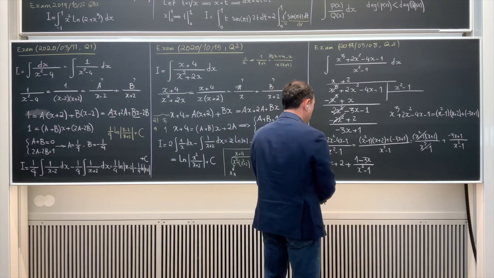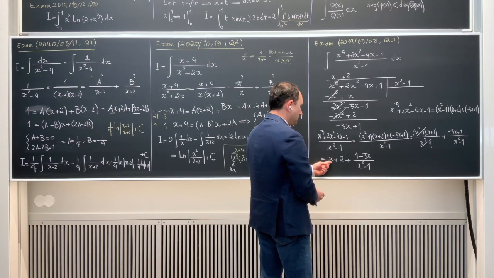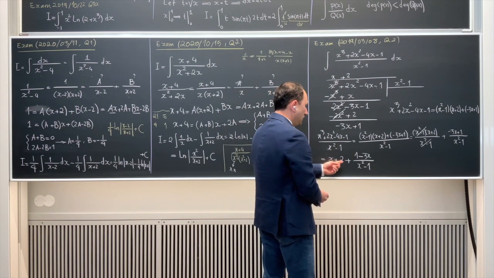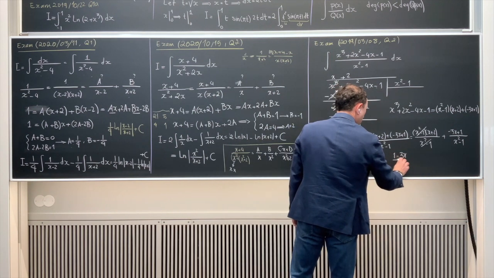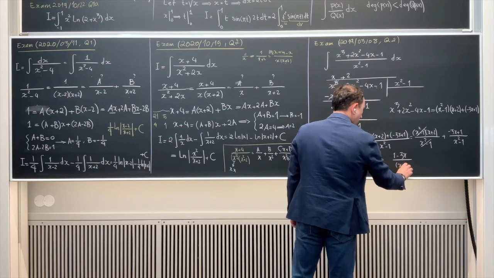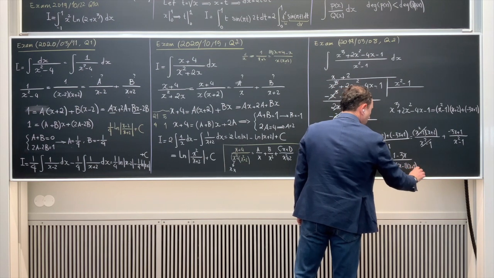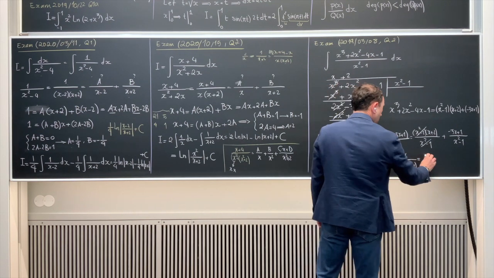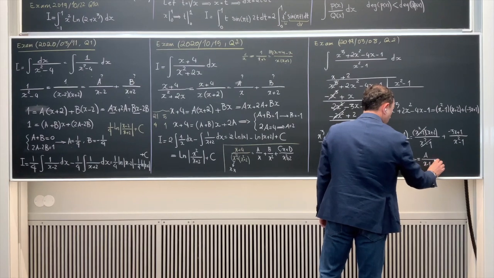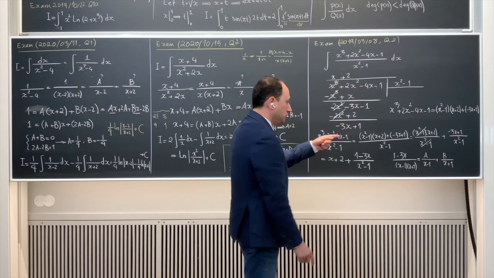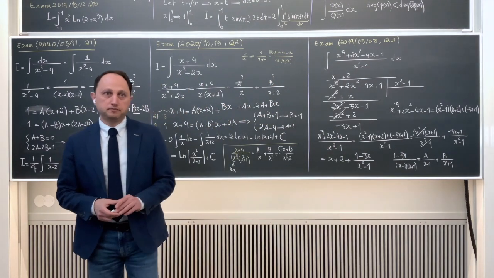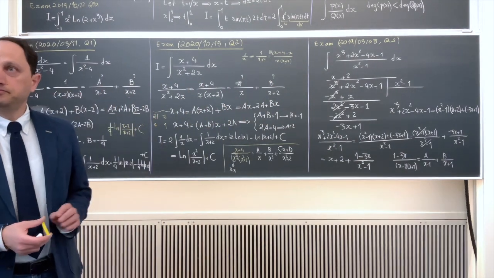So if you want to integrate, the integral of this one is x squared divided by 2. This is 2x. The only problem is here, but you know that you write 1 minus 3x over, and you factorize this. It becomes x minus 1, x plus 1. And then you write a over x minus 1 plus b over x plus 1. Yes? And then as we did before, you find a and b, and then you are done. Yes, is that clear?